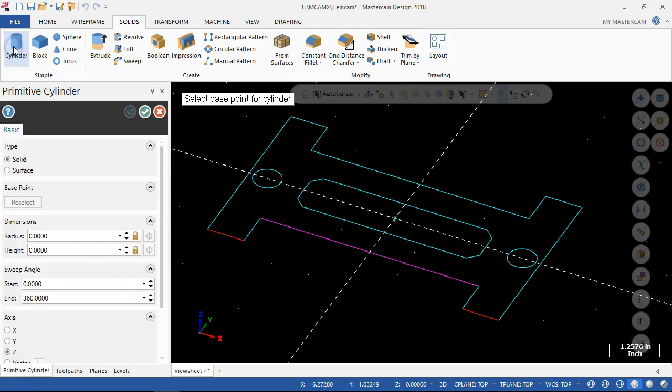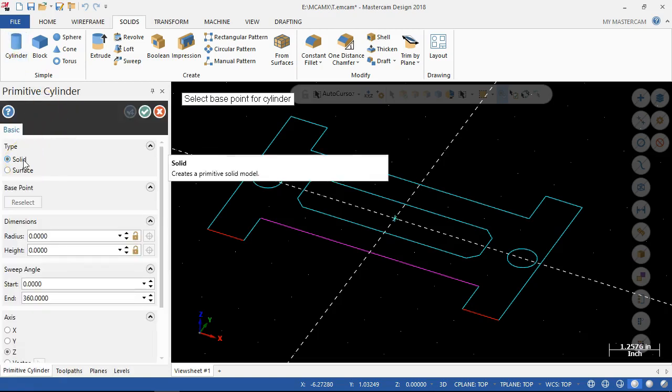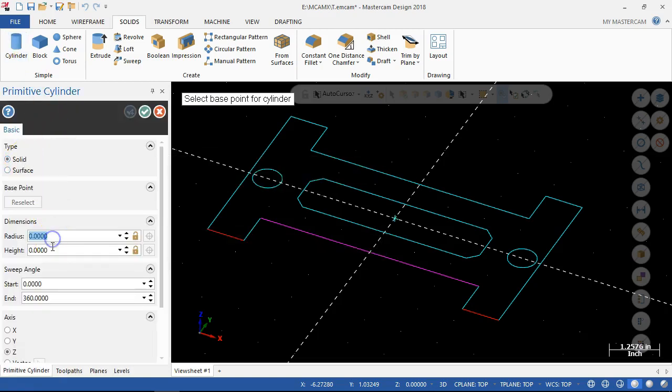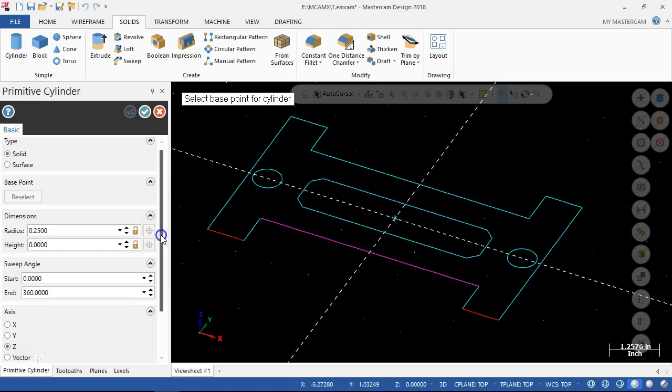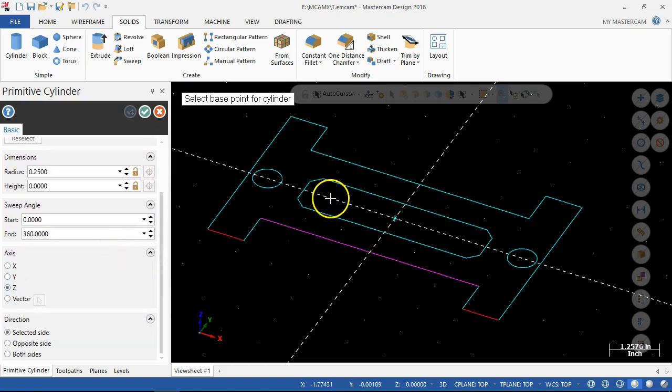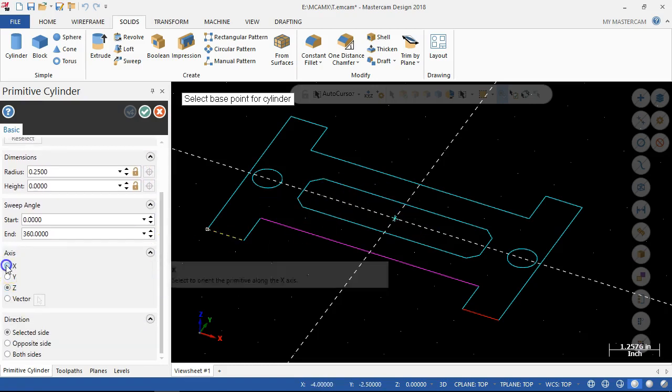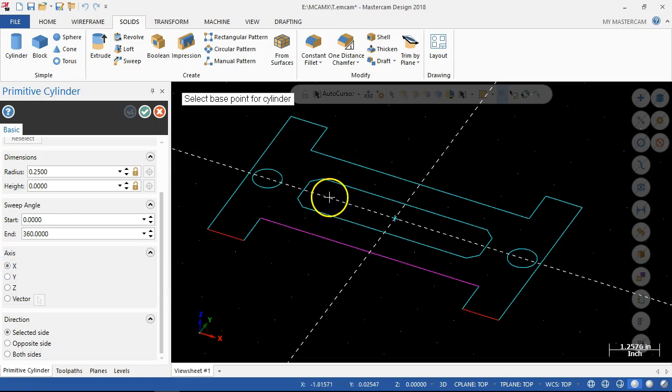So a cylinder, and I want to generate a solid. Let's see, radius 0.25 should work. And we're going to go along the x-axis. And selected side, sweep angle 360 degrees.